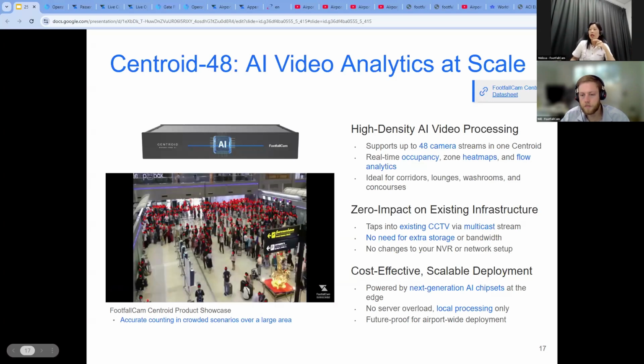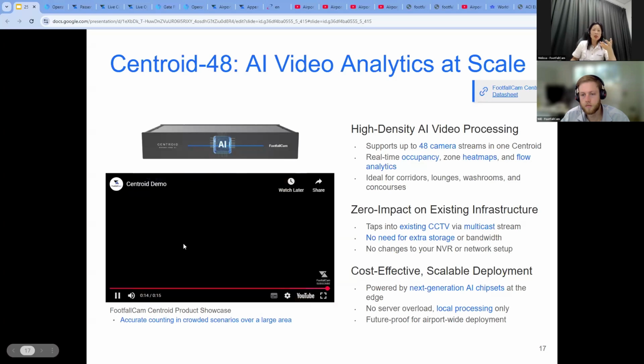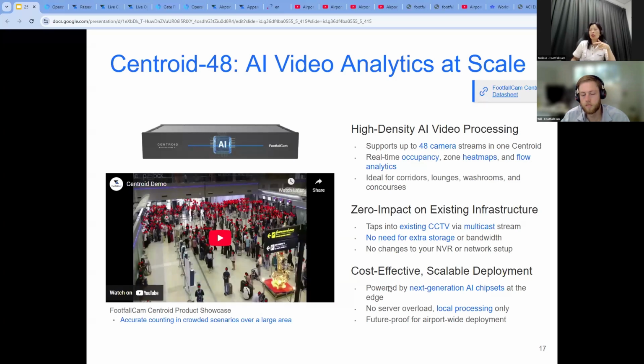Especially in a large, semi-covered or completely outdoor area, it is ideal where budget efficiency and maximum coverage are key. With the built-in AI-powered age and gender recognition, it also brings retail-grade insights into the airport environment. At your shops, lounges and food court, where you already have a CCTV camera, you can have continuous video coverage for all this AI analytics. To summarize, the Centroid 48 enables airport-wide scalable analytics at a fraction of the cost, because you already have the CCTV. You don't need any more, with no extra burden on your existing infrastructure, making it a smart, future-ready solution.